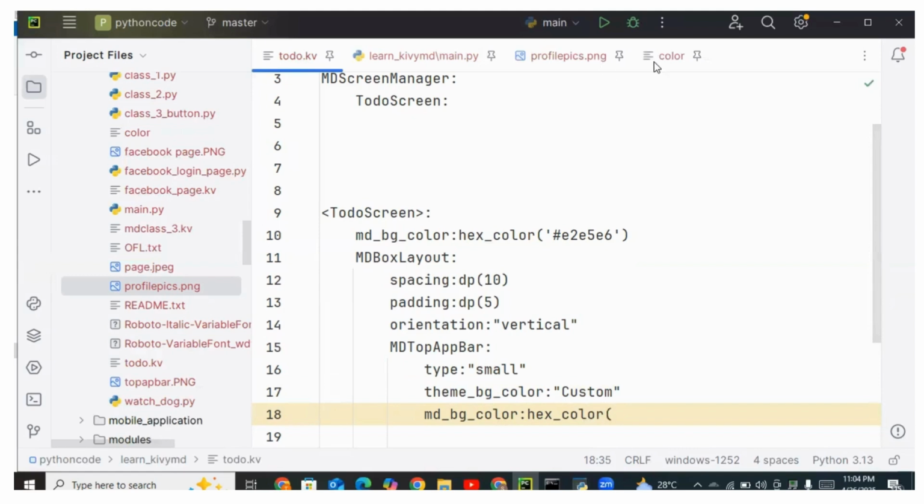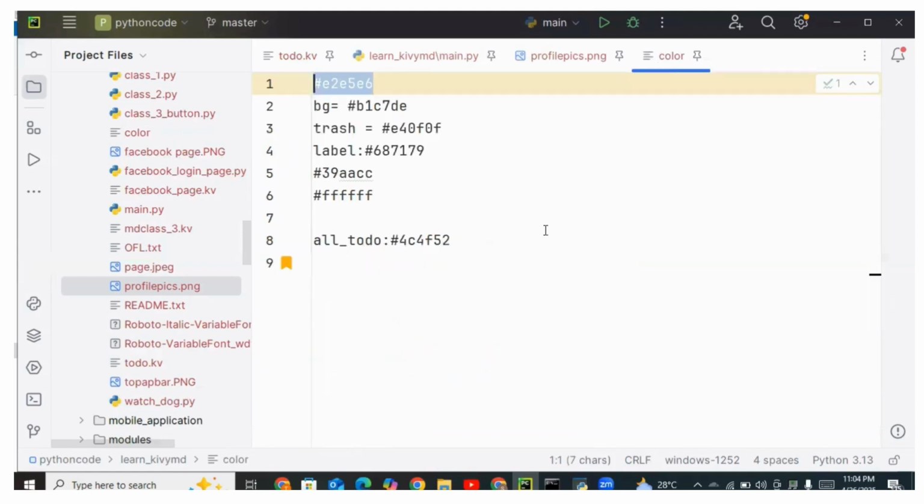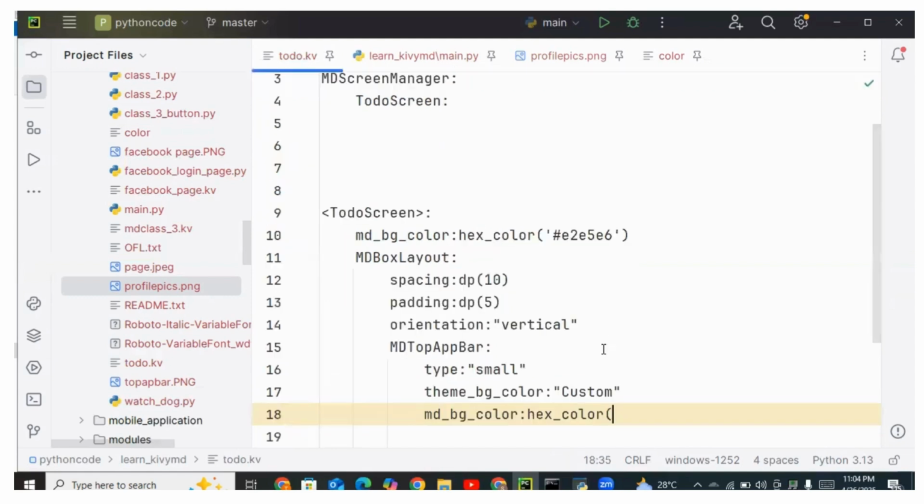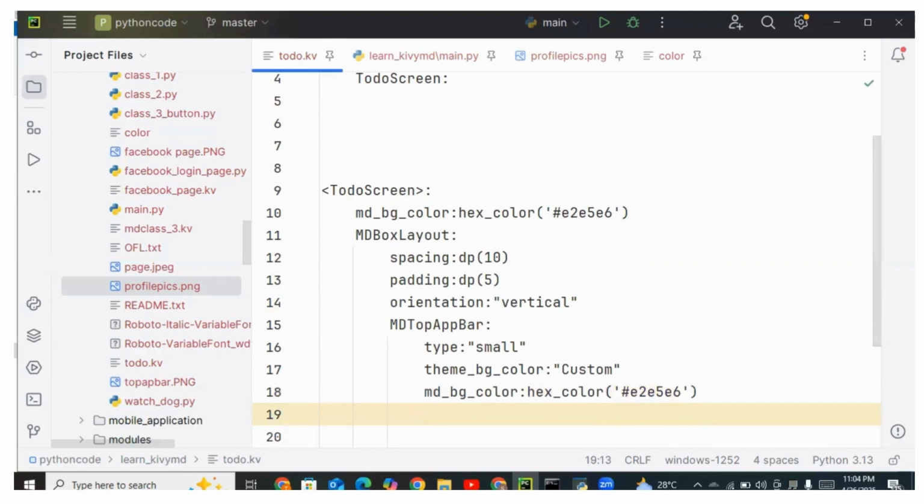This is the color I'm using for the top app bar. I'm using the same color as well. Okay, so this is for the MD top app bar.